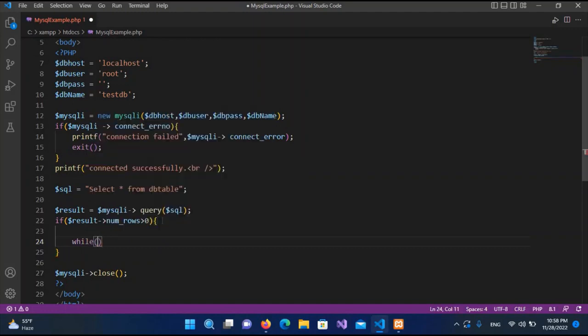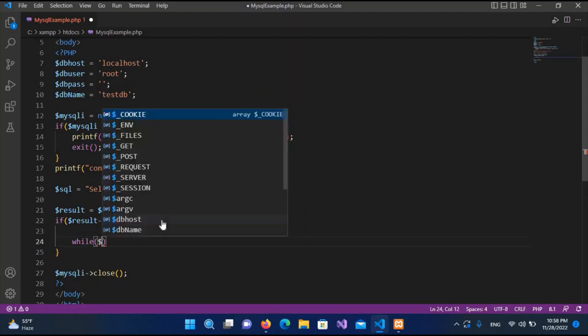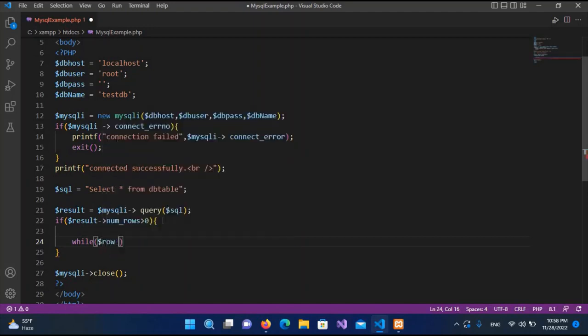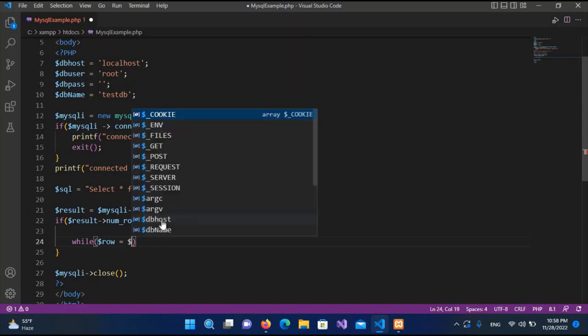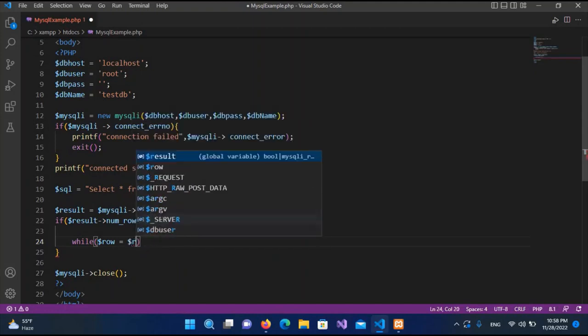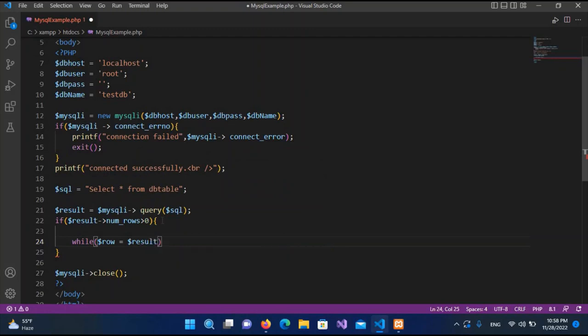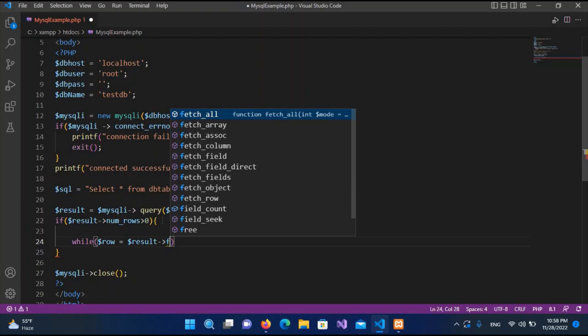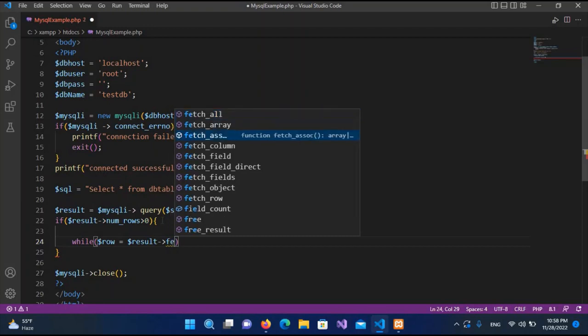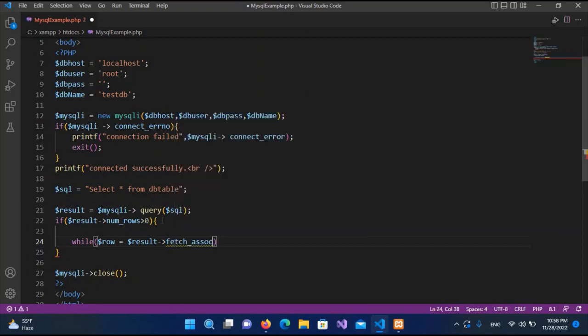So while $row equals $result, and then we will use fetch_assoc, and we will close this, and then use curly braces at the end.